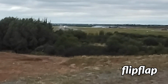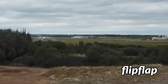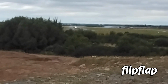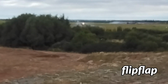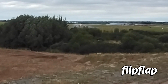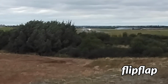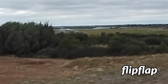In fact, going by the looks of it, it looks totally and utterly different. And I can hear lots and lots of birds chirping outside. I think the birds I can hear are linnets, but in the distance I can just hear a plane landing. I don't know what airline this is, nor what aircraft that is. And the wind's taking over my spot. We'll see what aircraft that is.